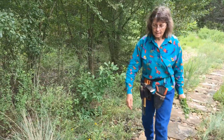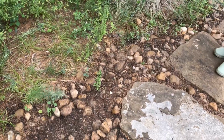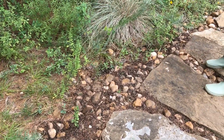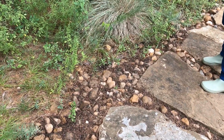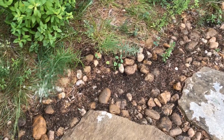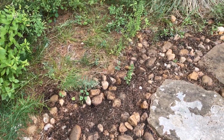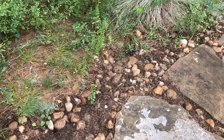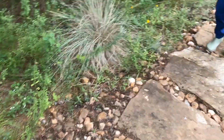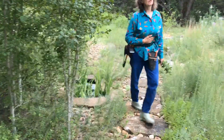You can see down here, I'm starting to take back my dry creek bed because of the last year plus not being able to do the grooming I normally do. This stuff has just come in and taken over, and I will do it. But again, a reminder, if you have rocks like this, then don't plant things that really reseed a lot nearby. Good lesson.